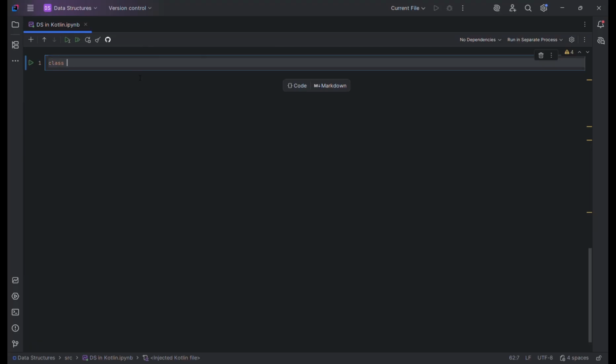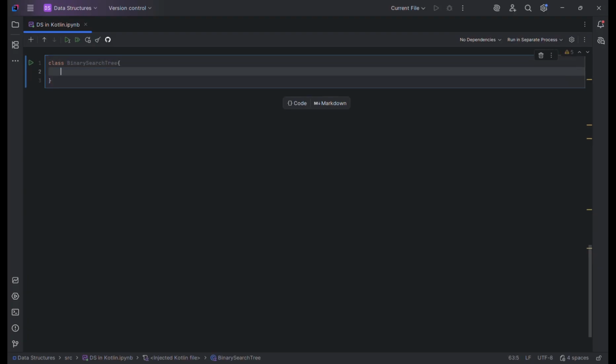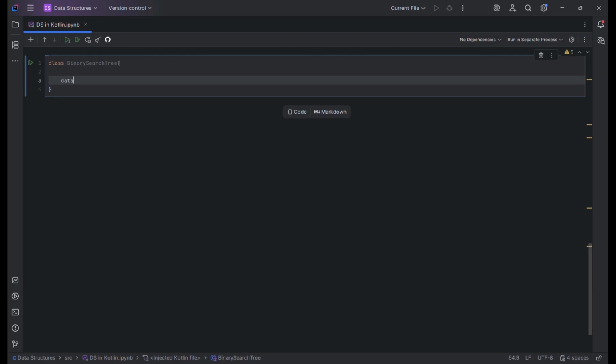We're going to define a class BinarySearchTree, and we're going to have a node. A data class for the node. This node will have a key, as we talked about, and it's going to have a left and a right node.